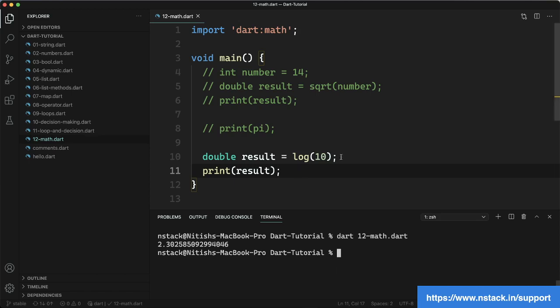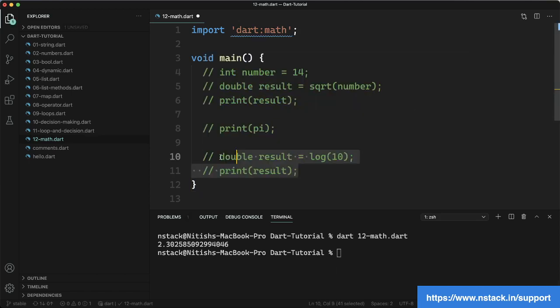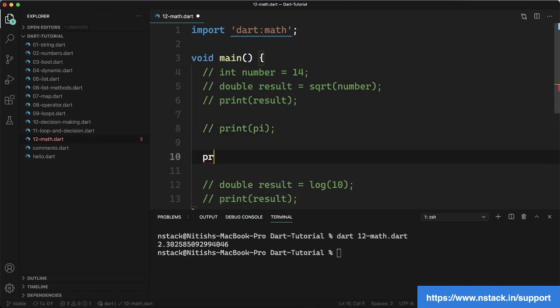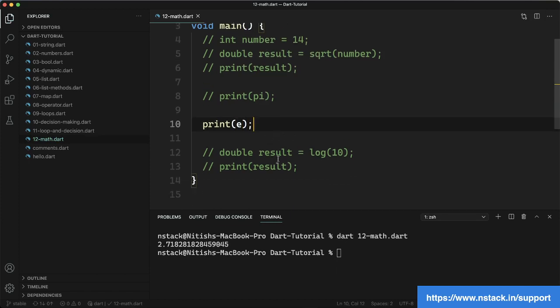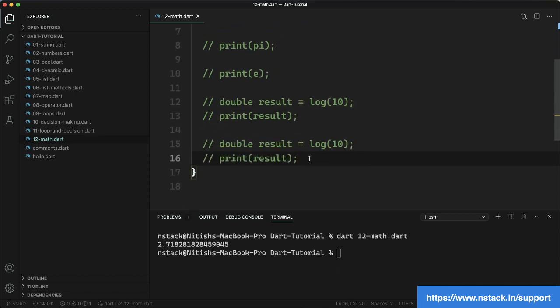Suppose I want to know what the value of e is. In mathematics there is an e term. If you try to print it, you will see that the value of e is 2.7182 something. And suppose I try to find the log of e, let's see what will happen.